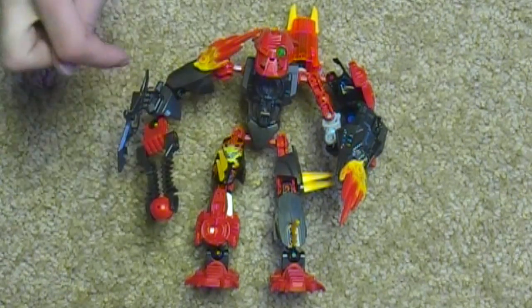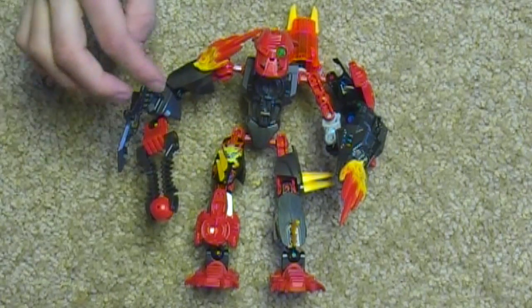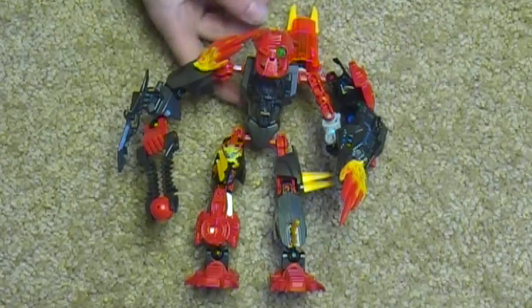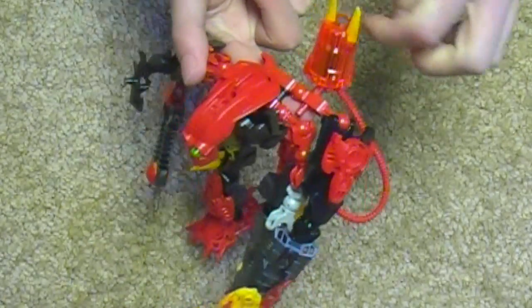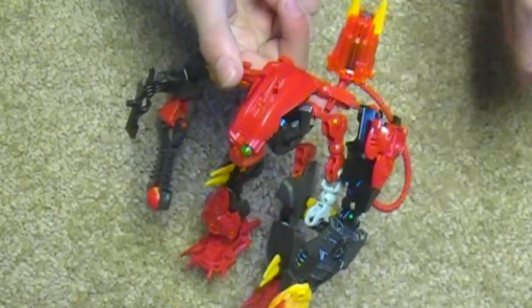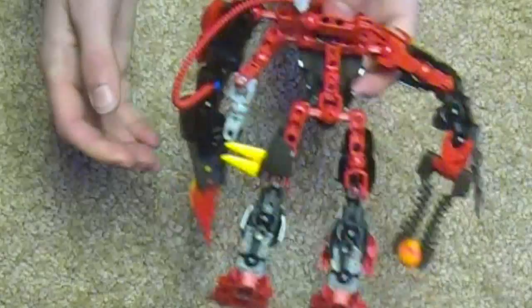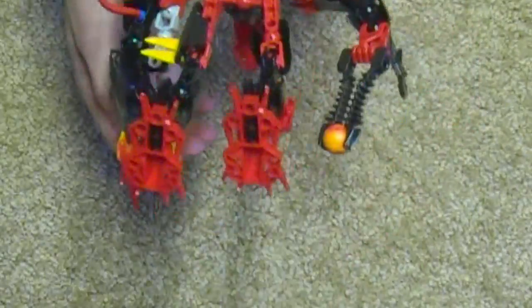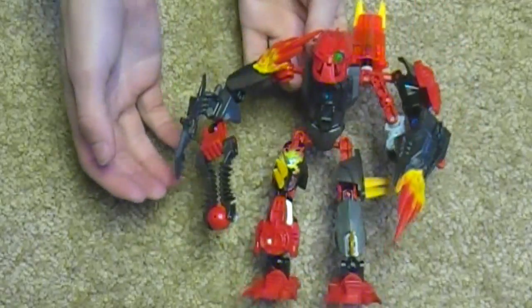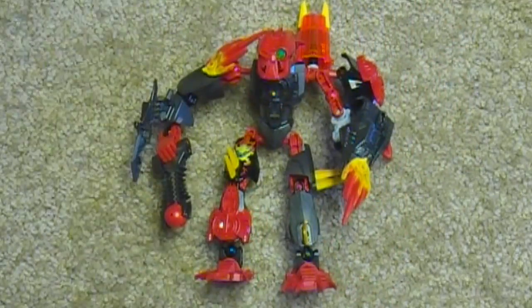He has just as many spikes. Actually, no, he has one less spike, but two fire things. Okay, so just kind of a 360 look at him. He's got this tank here, except it's put upside down, so it probably doesn't hold anything, or is meant to. From the back, you really can't say much is exposed because they used this in a really good way.